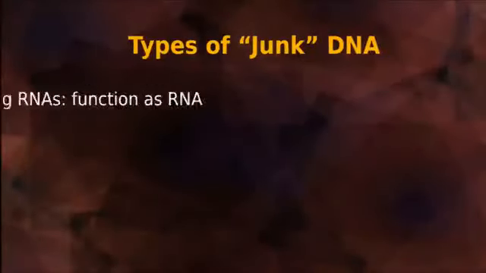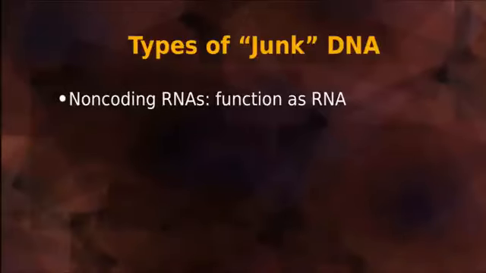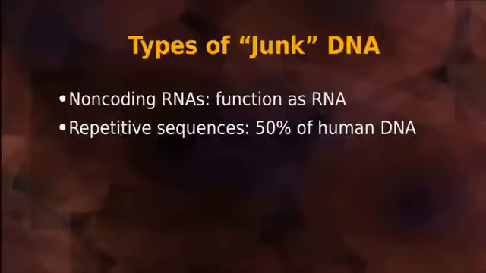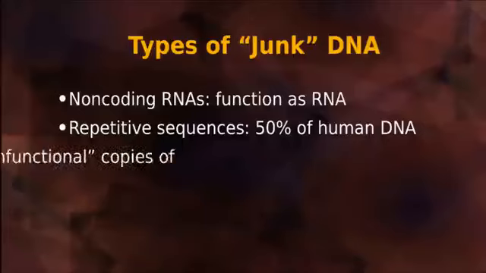Now, I want to look a little bit more at the junk DNA so you get a better idea of it and what it's doing. And like I said, there's several types. There's the non-coding RNAs that do something as RNA. They're not becoming a protein, but they're probably doing some sort of regulatory function. Repetitive sequences, you realize that over 50% of your DNA just says the same thing over and over again. And people thought, well, that's obviously not important. It is, okay? And we're going to talk more about that when we talk about the structure of DNA.